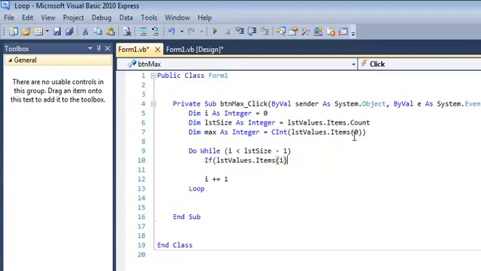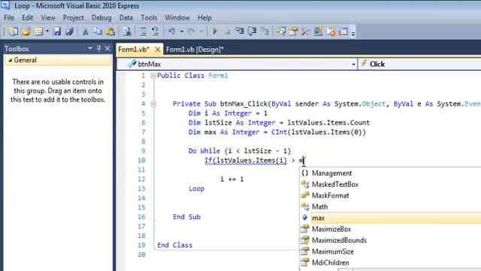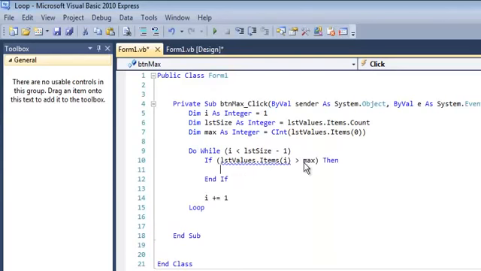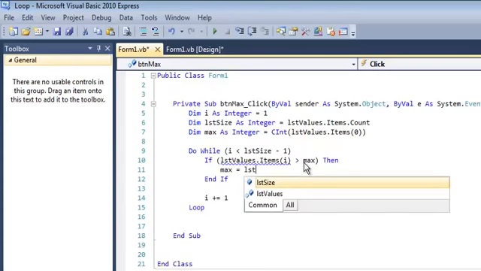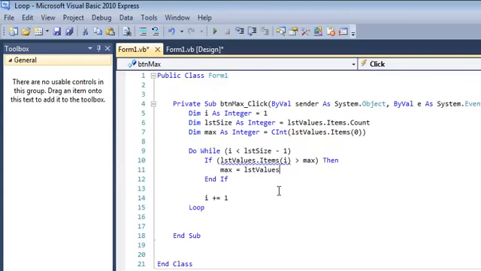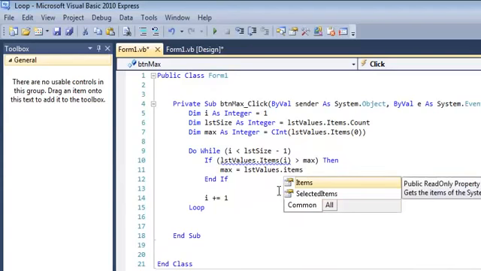So the first iteration through the loop, we're going to be looking at the first thing. You notice we kind of already looked at the first thing here, so maybe we should start at spot 1. So we're going to be comparing the first and the second thing. So if this first time through the loop is greater than the max, then the max equals that current thing that I'm looking at. And I know I have some problems. We'll need to fix those in a minute.